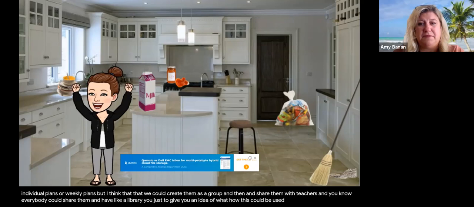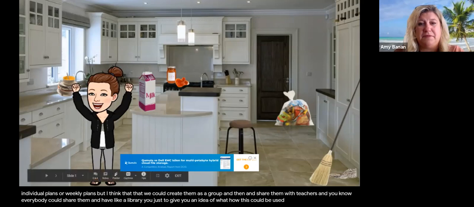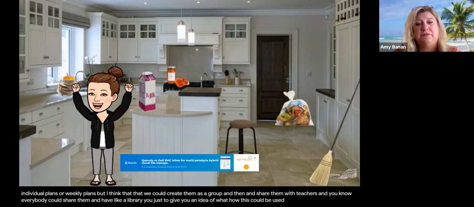I can do a more detailed video on how I made this, but I just want to give you a quick show. I have a link for this. It's free down there at the bottom. If you want to use this, you can copy it onto your Google Slides and just change out your Bitmoji. But you'll see here different things that they can click on.